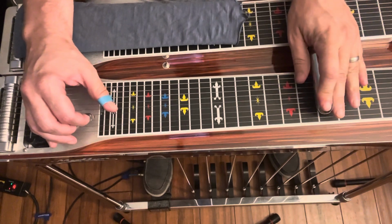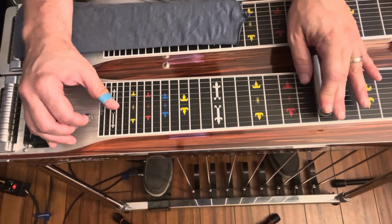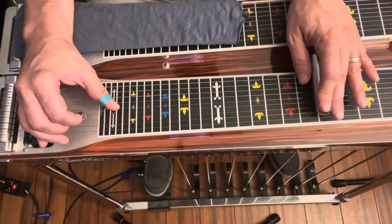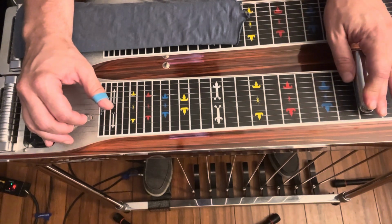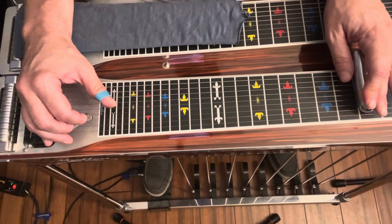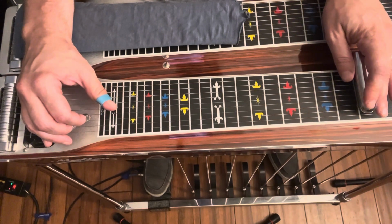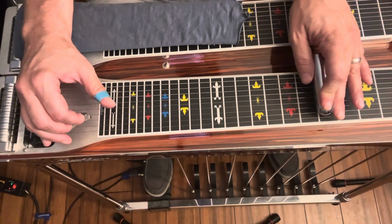Most people know it. But if you don't, if you're in an open position, no pedals, so we're in A, what you do is you hit the third and the fourth strings, and then you hit the fifth string, and then you slide down 2 frets and engage your A pedal. And then you hit that third and fourth string again. And then you come back up and you release that A pedal.